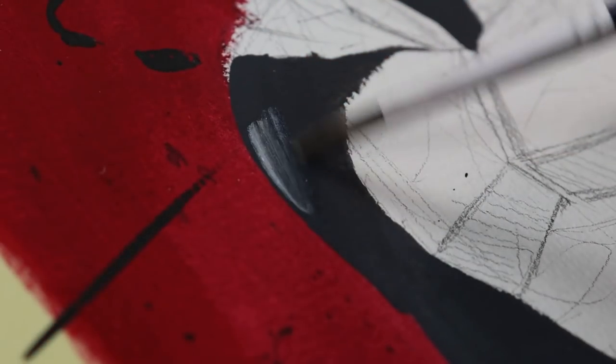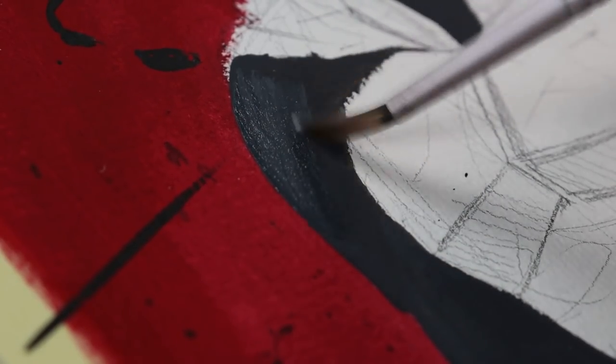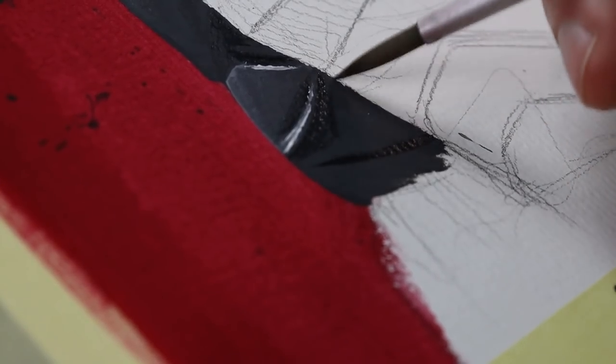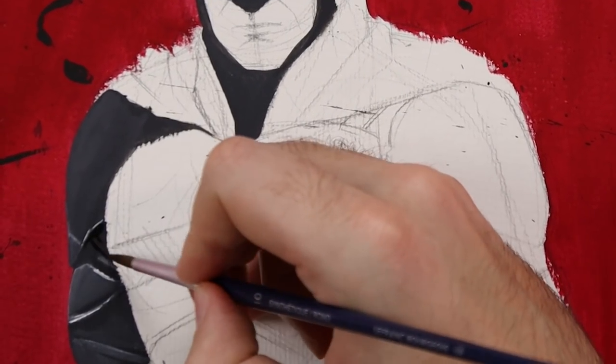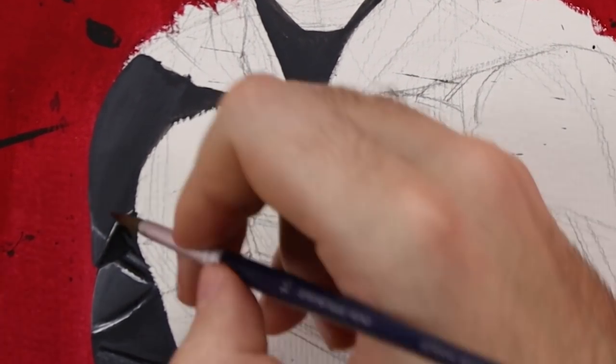I dove into this one the same way I would with standard gouache, attempting to layer the base before moving into the thick details. Nah. Okay, so what I really tried here was to take advantage of the thickness of this paint. I used the mid-tone as the base layer, then later added those lights and darks.